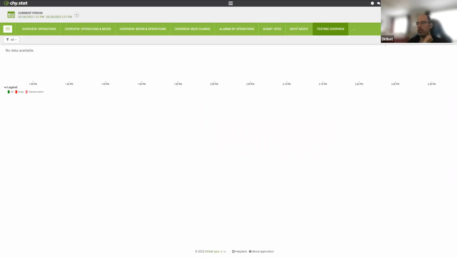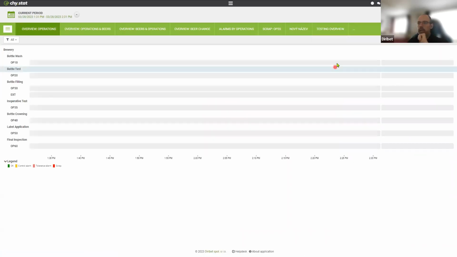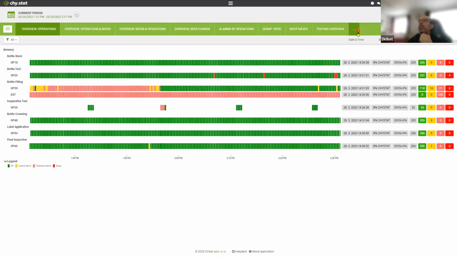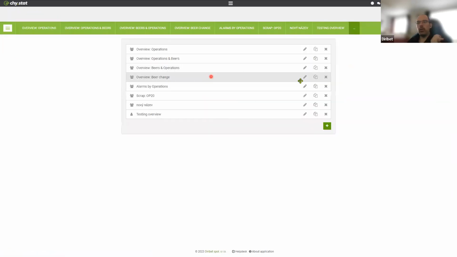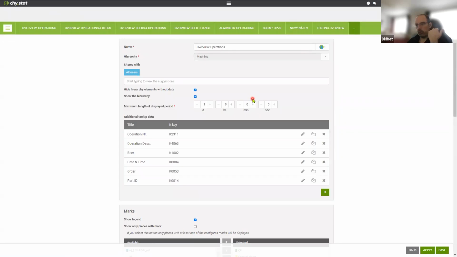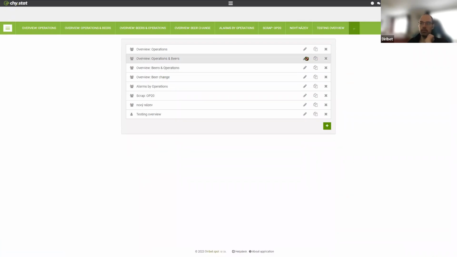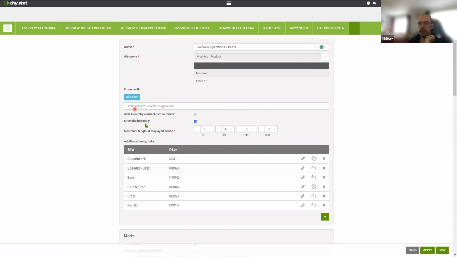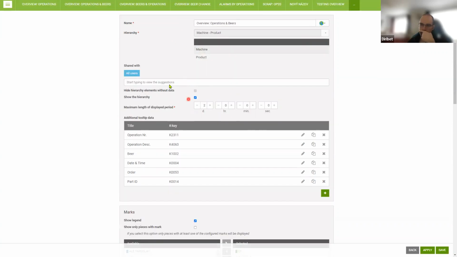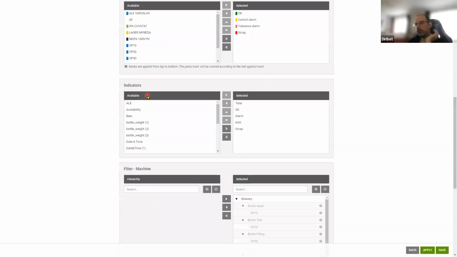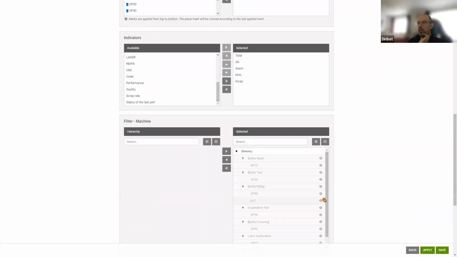And for the settings I had, there is no data. So this is then the configuration in the monitor. Just what's new is that you have to select the hierarchy you want to show in the overview, and that's basically it. And the height elements for the multi-level hierarchies is on by default. Everything else is the same as it was.